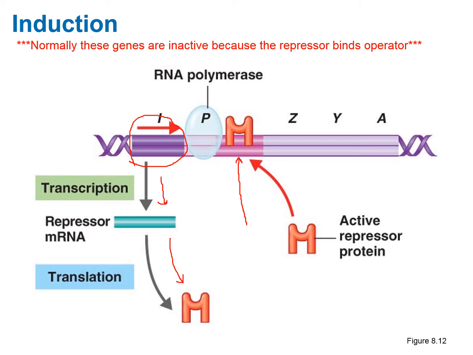When RNA polymerase binds the promoter, which is just beside the operator, and it tries to open up the DNA and start reading nucleotides, it's got to go past the operator site to start transcribing the structural genes down here. With the repressor sitting there, however, RNA polymerase can't move past the operator, so transcription is blocked, and these genes down here, the structural genes, do not get expressed.